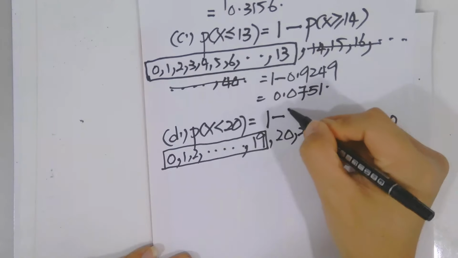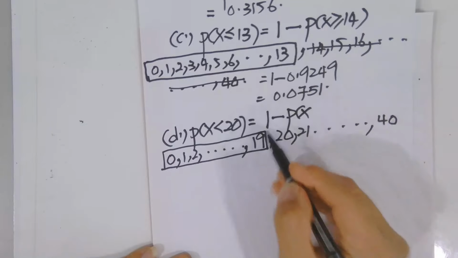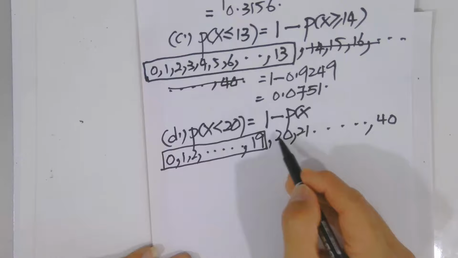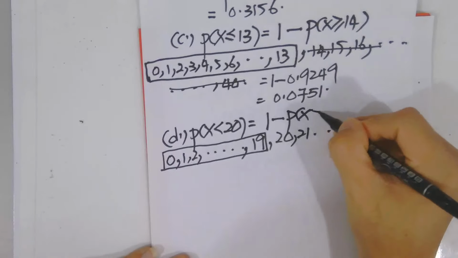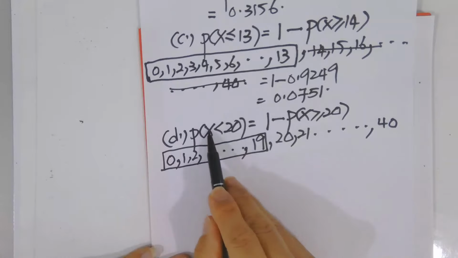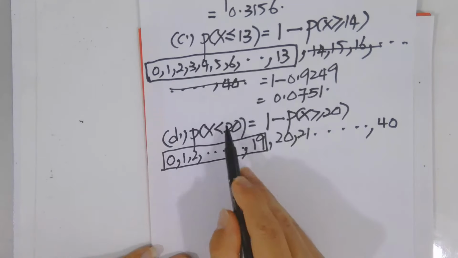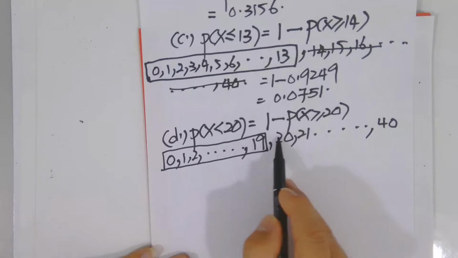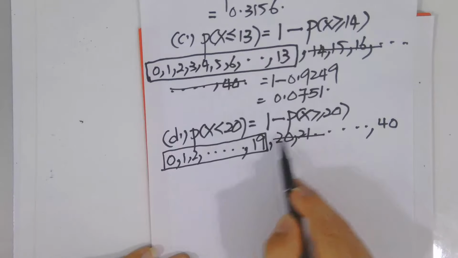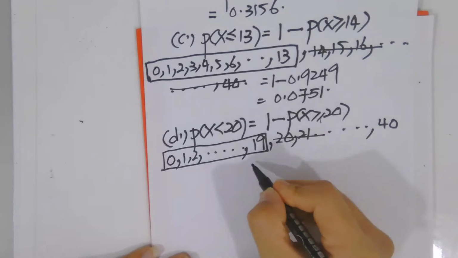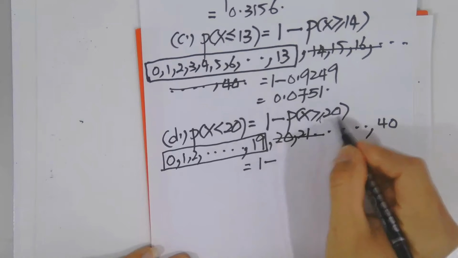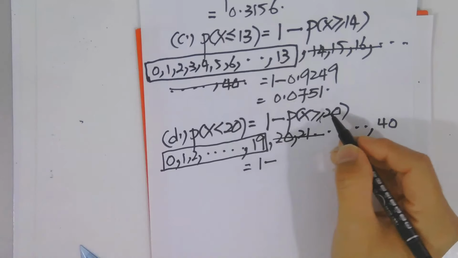So, I have to take 1 minus the probability of the values not inside the box. Not inside the box, start with the value of 20, at least 20, right? I only want values less than 20, not including 20. So it means 0 up to 19. So 20 and above, starting from 20, that's why it's at least 20. Now it's already in the format followed by the statistical table.